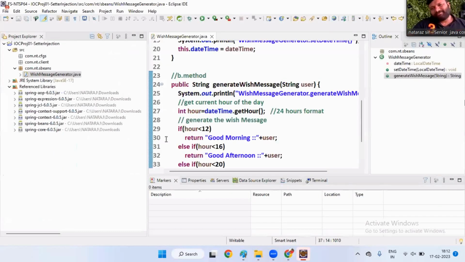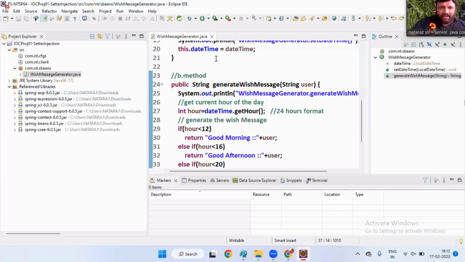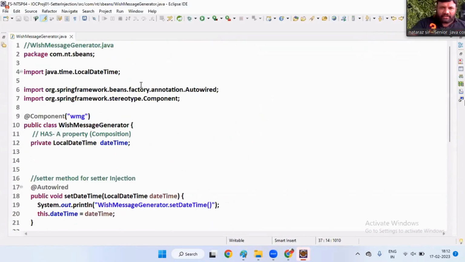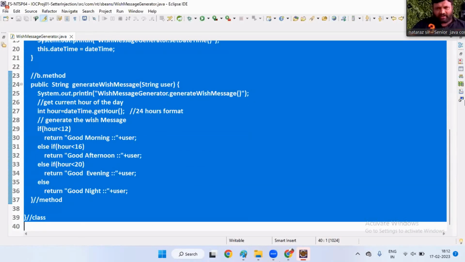Cool, boss. So the target class is ready. Do I need to develop the dependent class manually, boss? No. Why? It's a predefined class. Is there any need of developing the dependent class manually? Tell me, my dear. Not required. Why not required?